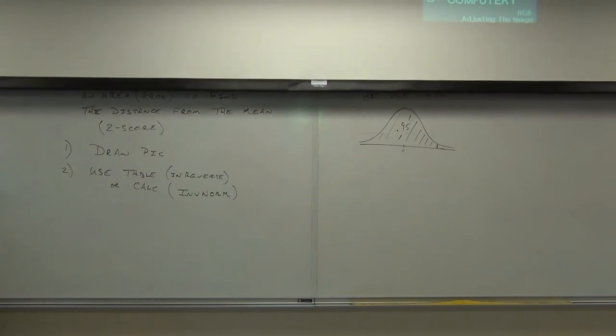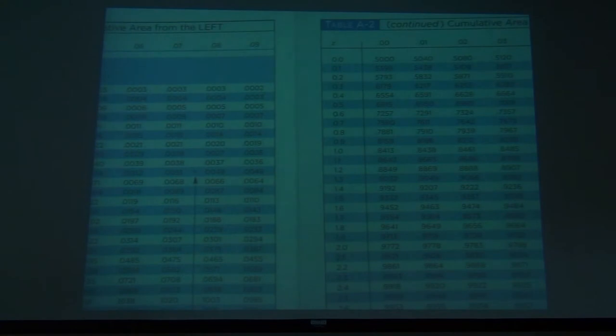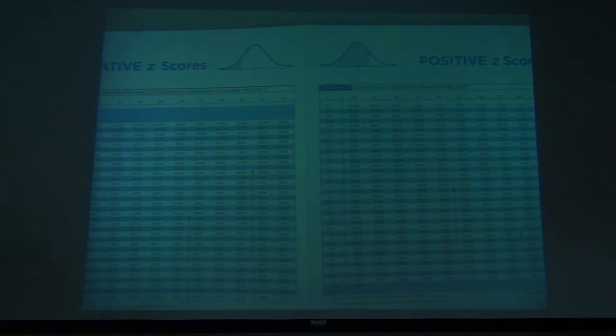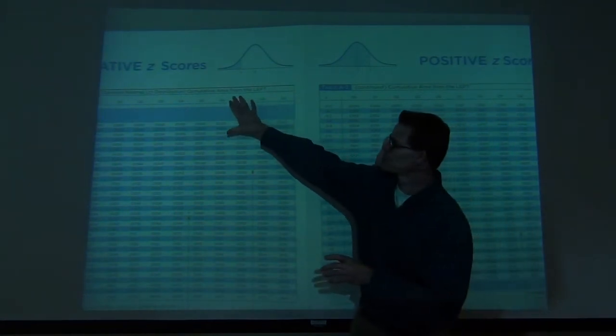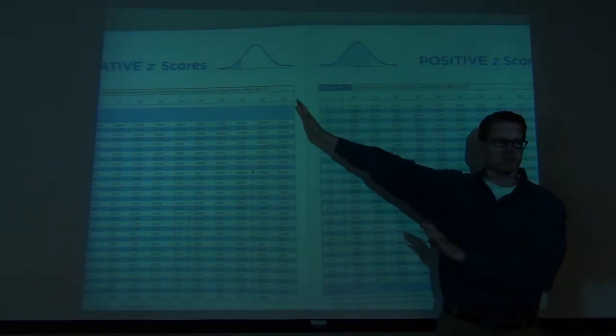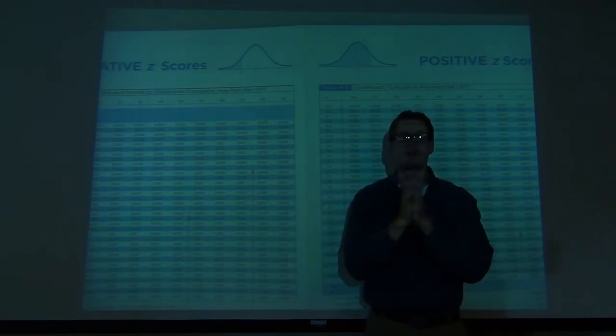Okay, now I've asked you to bring this to every classroom from now on. Take out your table. Hey folks, thinking back to that picture we just had on the board, do you think that we're going to be in this situation with a negative z-score or this situation with a positive z-score? Where was the line drawn? Was it to the right of zero or left of zero? Definitely the right. That's why you have to be very good at knowing like the bottom 95%, the bottom 10%, the top 30%. You've got to be very good at that.